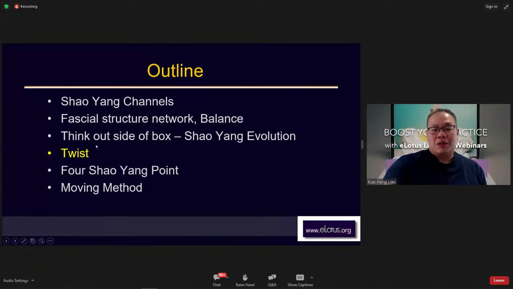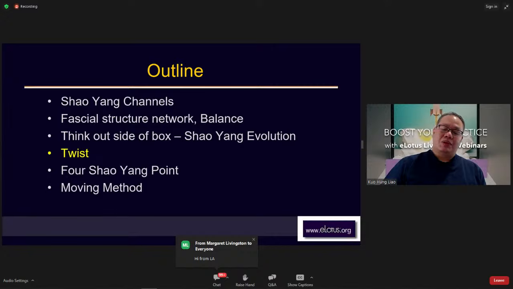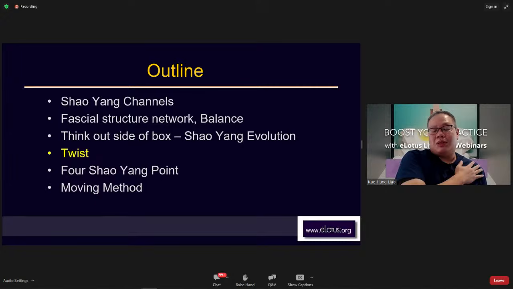introduction, we're going to talk about the four Shaoyang points. I picked the four most commonly used or important Shaoyang points that are easier to use in treatment, and we're going to discuss those, and we have some treatment examples. Okay, and the last one: since I got COVID, it's a little hard to do demonstration, but I'll still try my best to demonstrate something and give you a guideline and ideas on how to do the movement when we are needling. Okay, let's start.